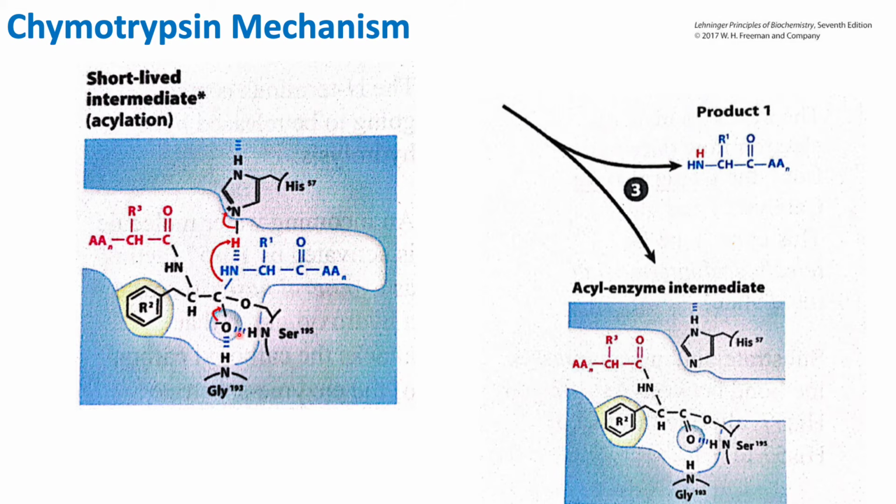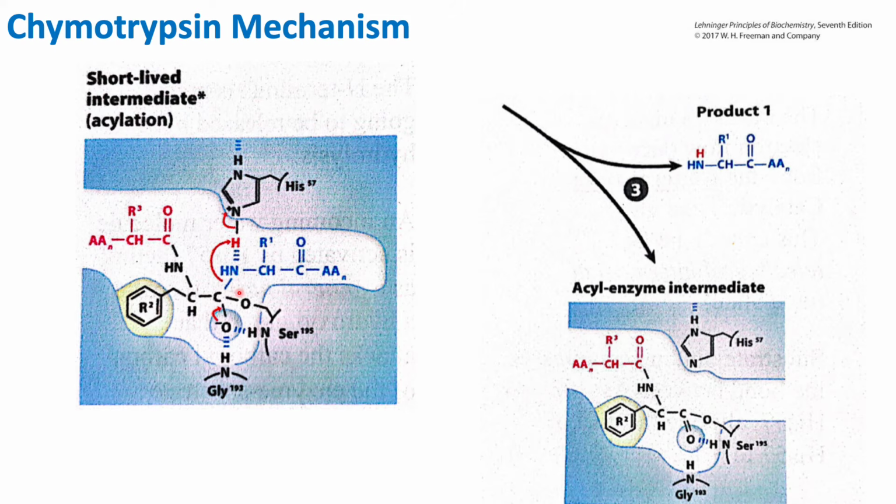Now, what's important to note over here is that this oxygen is actually inside that oxyanion hole we were talking about. It's positioned in this oxyanion hole so it can interact with the hydrogen of glycine and the hydrogen of serine, and they're interacting via hydrogen bonding, which is stabilizing this oxyanion, but it's still relatively unstable. So oxygen is going to regain that double bond it had with carbon, and as it does so, carbon can only have 4 bonds, so it must lose another bond, and it's going to be this one over here. This structure over here is a very good leaving group, so it's going to break off.